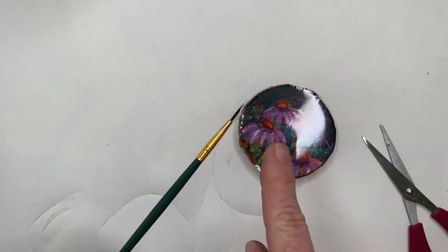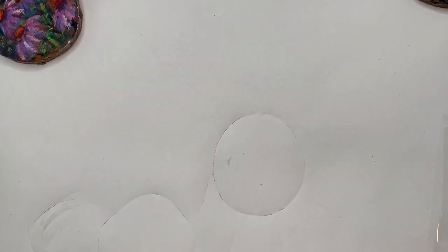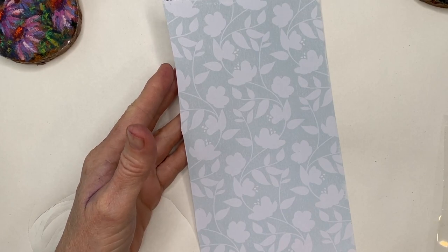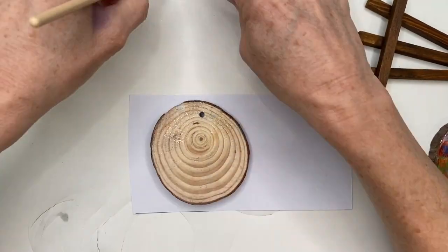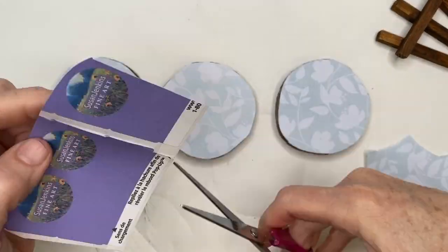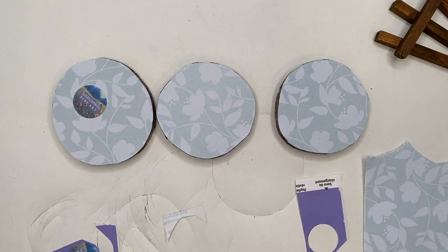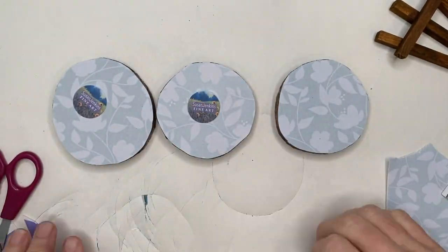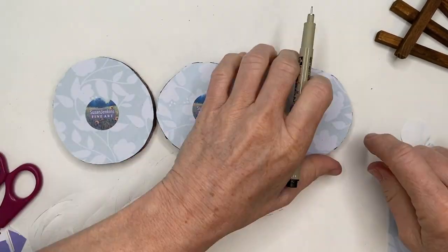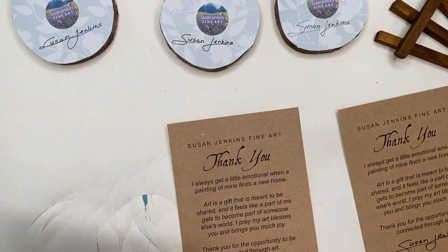Make sure you clean your brush — I use old brushes just so it doesn't matter, but go ahead and get the glue out. In case you want to know how I finalize these: I have some decorative papers I use to package my original art when I ship it, and I decided to make a custom back to these. I did the same strategy — this time I used the diamond glaze on the entire back and cut it out to make a nice little custom back. I also have these little Susan Jenkins Fine Art stickers and a little round hole punch cutter. When you make something look special it feels more special for the buyer.